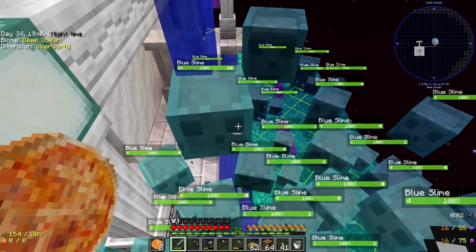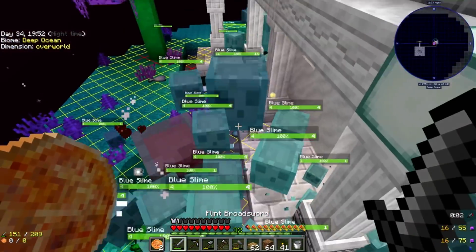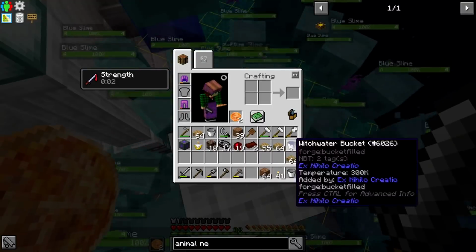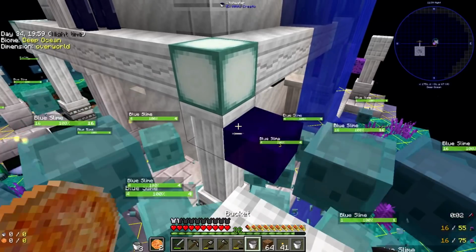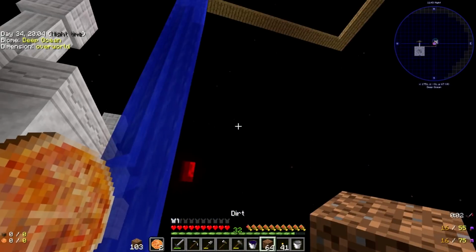Like, I don't know how to prevent them from spawning. If they just keep on spawning on the side, or if they'll eventually just die. I should have brought a lava bucket. Does witch water do anything to slimes? No, but I can go get a water bucket though.